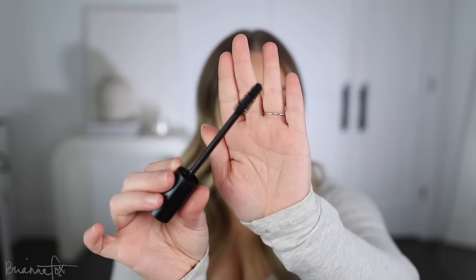Let's just jump into the favorites. We've got a lot of makeup and then a bunch of other lifestyle-y things. I have so much makeup here I don't even know where to start, so I'm just gonna start grabbing random things. The first thing I have is the YSL Lash Clash Mascara. I have been loving this — it looks so beautiful on my lashes. The wand is very unique; it tapers but it's full at the same time. I love this because I can layer on multiple coats and it looks gorgeous.